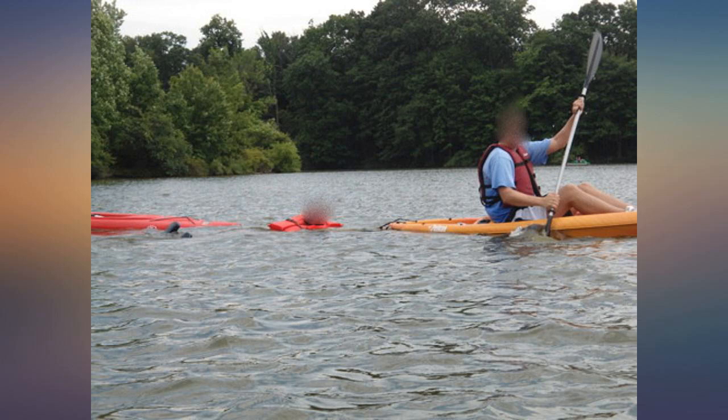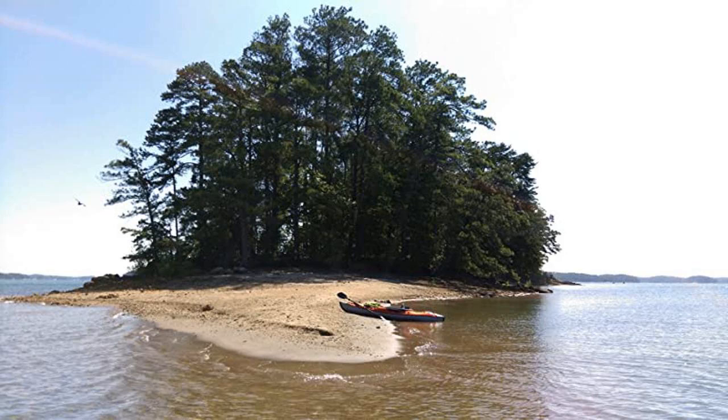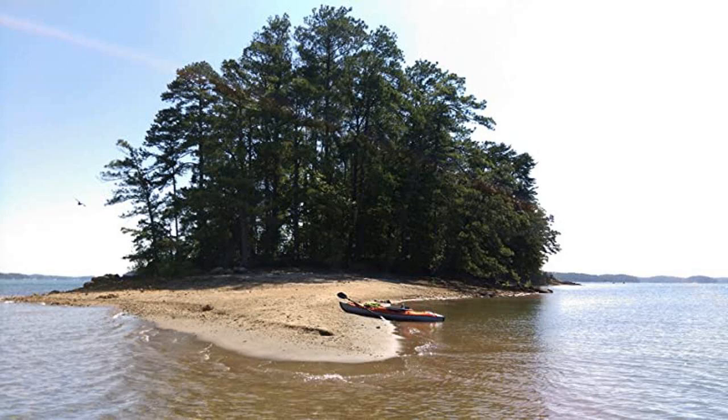Sitting on air that's on top of water, I promise you will be much more comfortable than your friends in their standard fishing boats — not to mention the ease of drifting right over lily pads to retrieve your snagged hooks from the shallows. I cannot overstate how much I adore these inflatable kayaks.